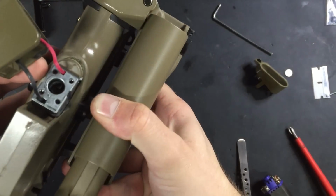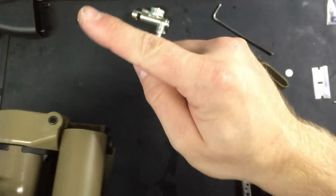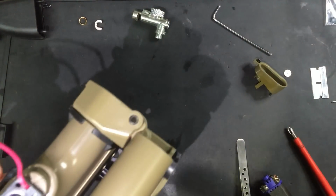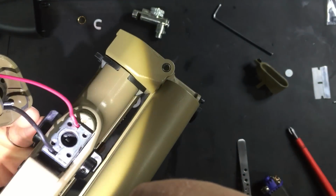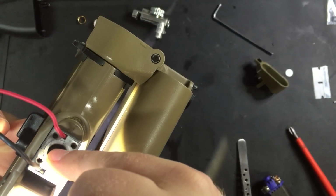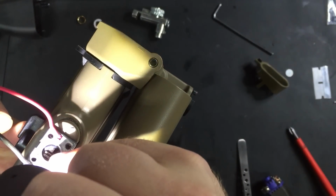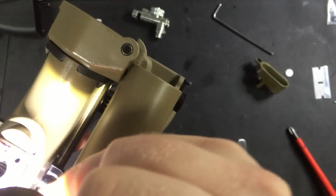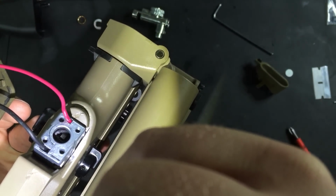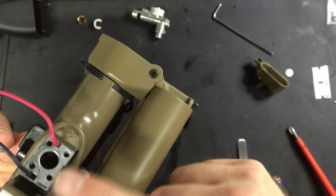And we do have an anti-reversal latch in here. I'll see if I can show it to you. Let me get my torch. So, just in there, now you can see the negative wire just on the inside here, and then just underneath that, just here, there is a little block. Now it's kind of difficult to see because of the lighting I've got set up here. There we go, that little square just underneath the negative wire. And what we're going to need to do is pull that up.